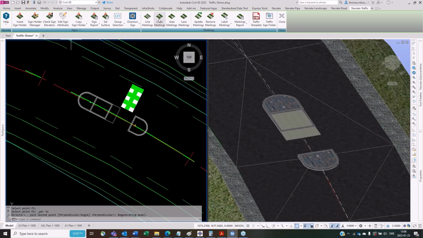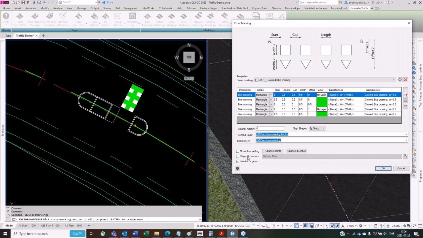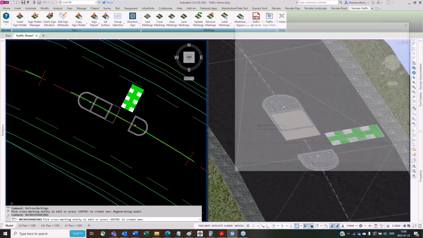Now I forgot to project it to the surface. Notice that we can either edit any object actually, or use the set surface command that can set multiple objects to a new surface. So I want to project that one to the corridor top. And it looks like this. So we can fix those there.